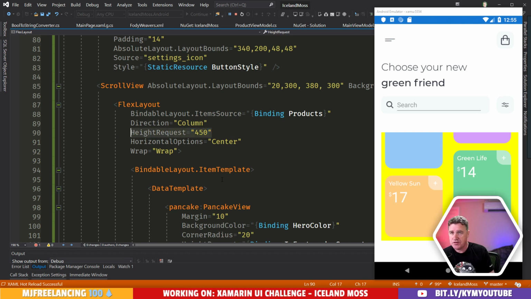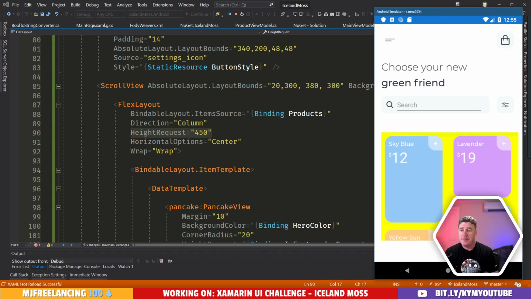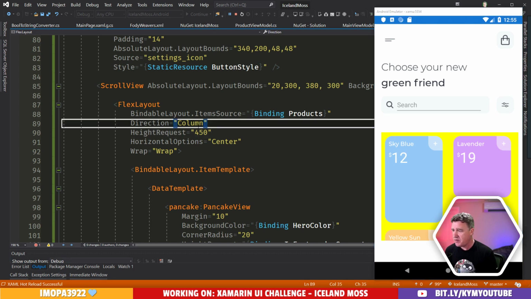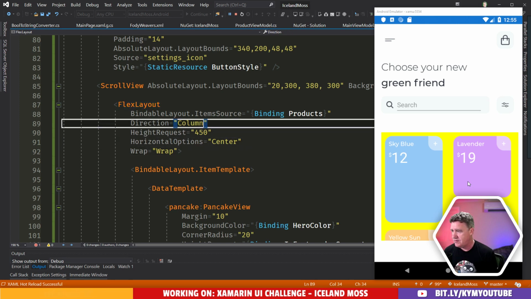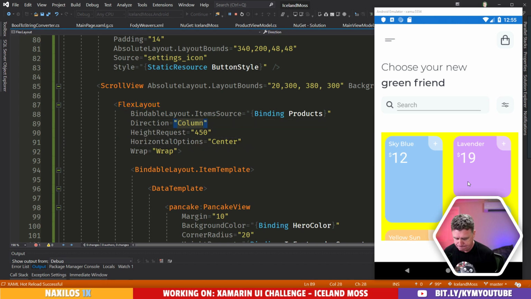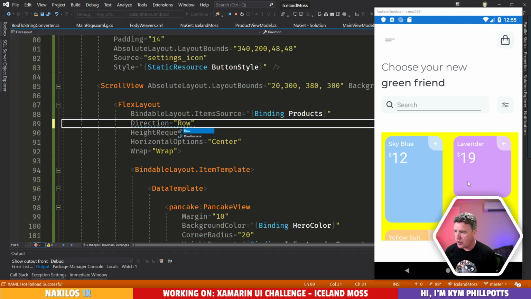So one way we could do this is we can calculate how big the flex layout needs to be based on the number of objects, unless anyone else knows about the flex layout and some elements that I don't know. Because if I was to go row here, it'd kind of look okay, right?